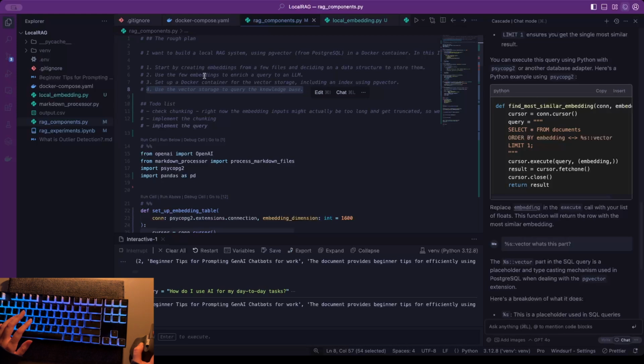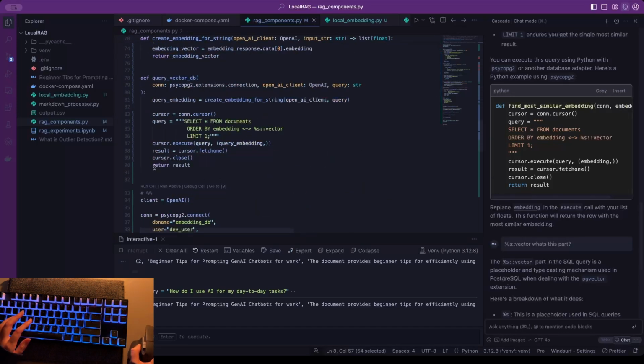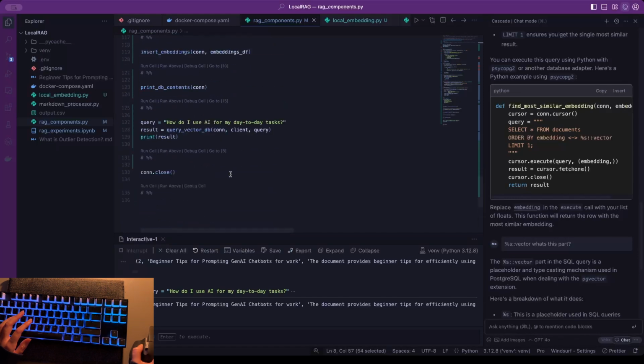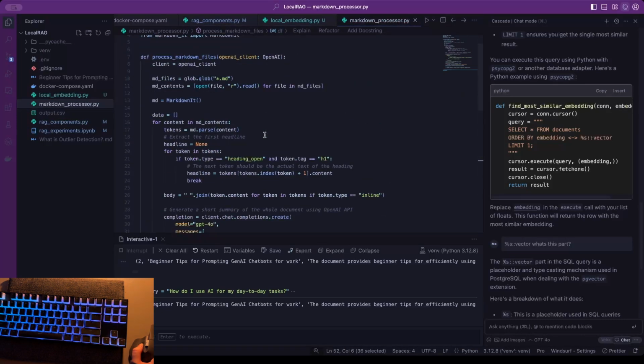And then we should use the embeddings to enrich a query. So query the DB, you get the result. The result consists of the document title, but that's not the file name, so I guess I should keep the file name. But if I put the file name here, I will need to parse it again and use the markdown processor again. Right now this is all in one. Should probably pull this apart as well.